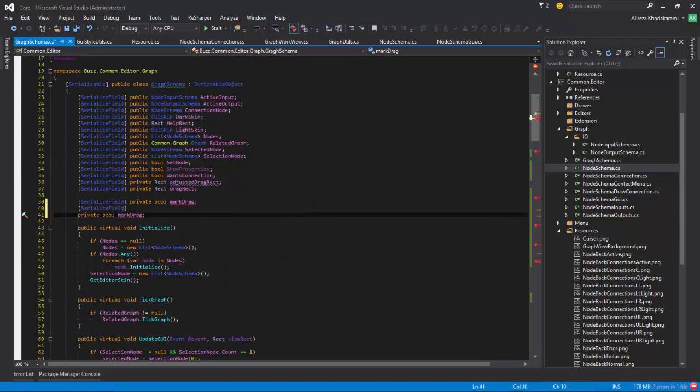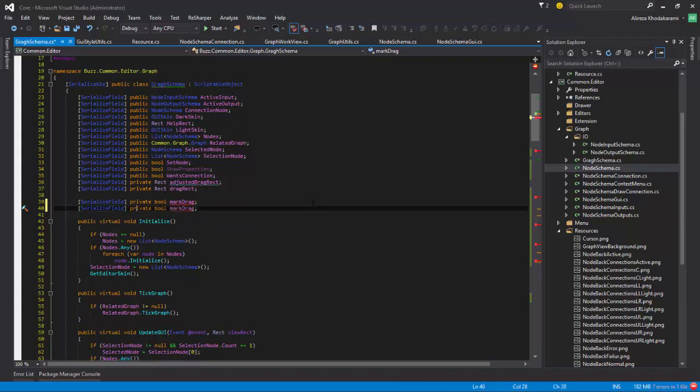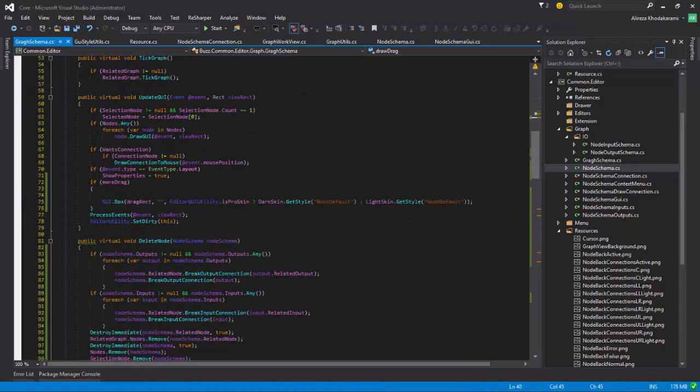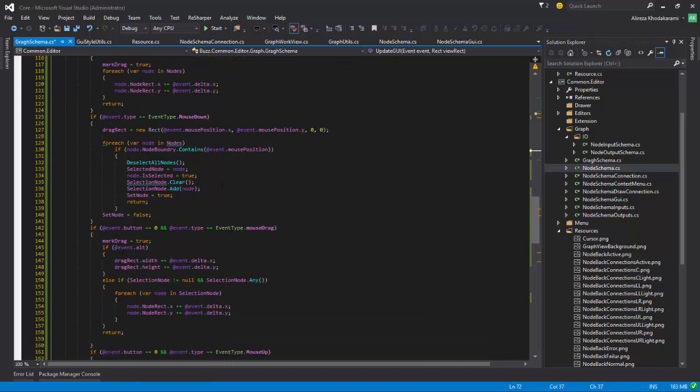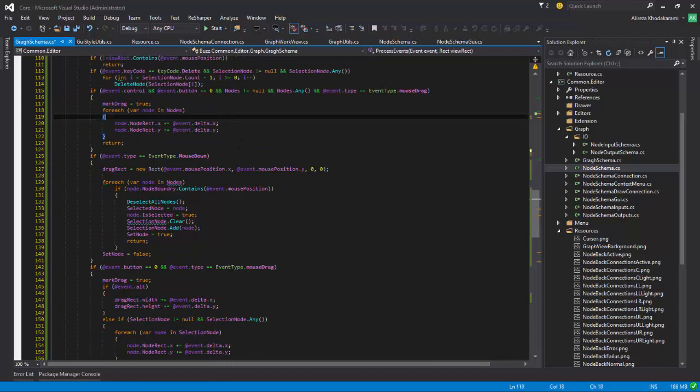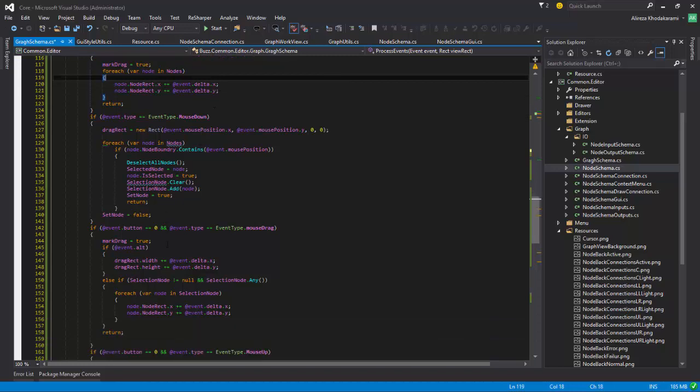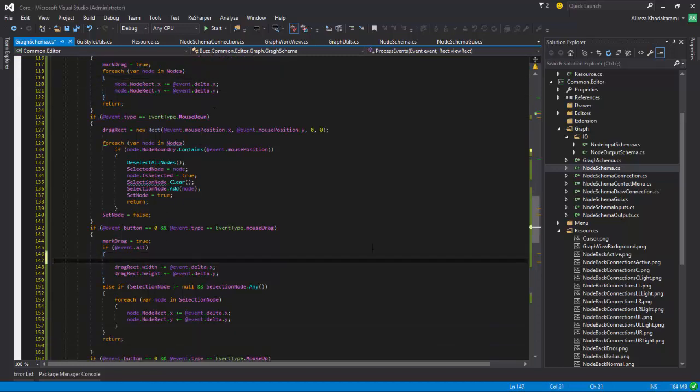These are just booleans, 1 bit of data. And I will say draw drag, okay? And I will say here, if I mark drag and draw drag, do that. If I'm holding down the Alt key, here, I will say draw drag equals true.